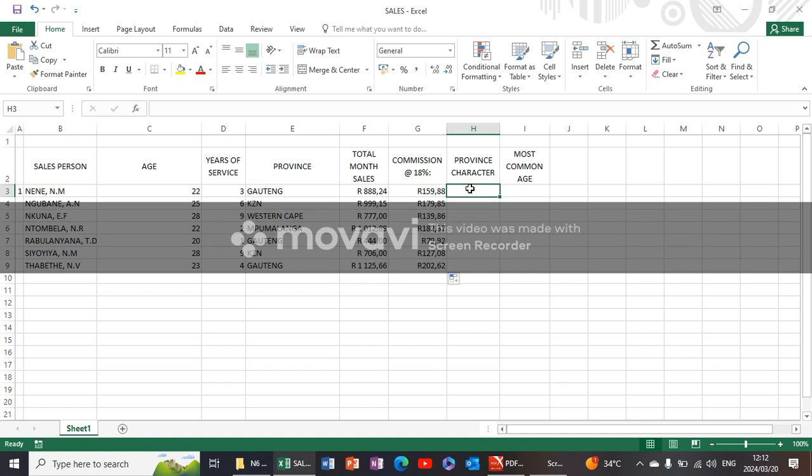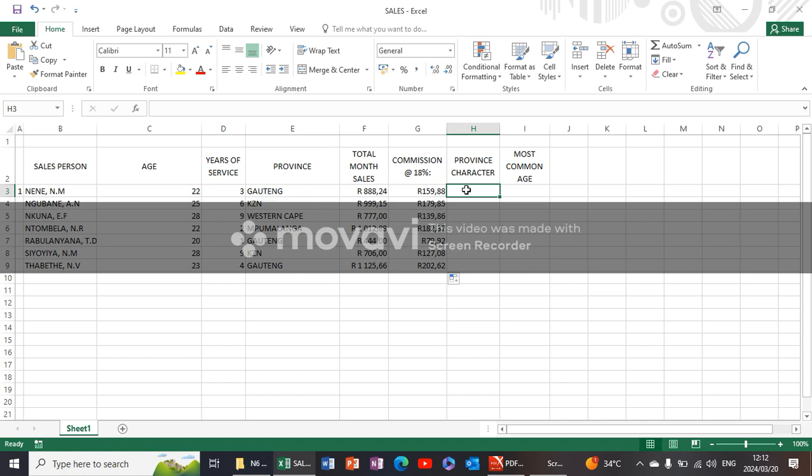Like I said yesterday, if it has something on the right-hand side, it will be like this, like Nene. You see, Nene is on the left and M is on the right. Here we only have a left, which is Gauteng. It doesn't have anything on its right-hand side.